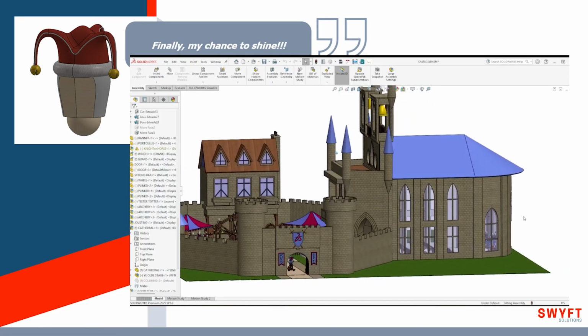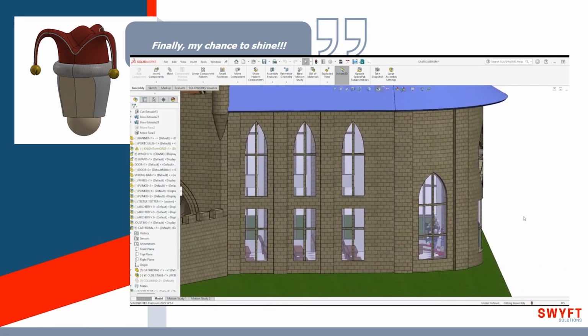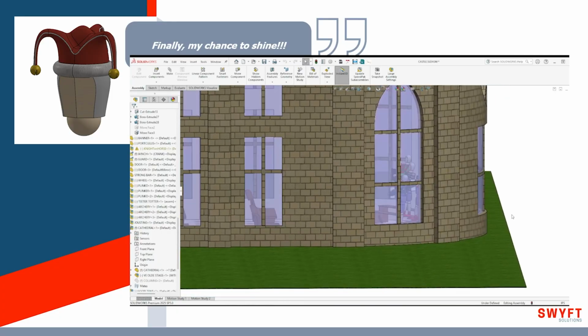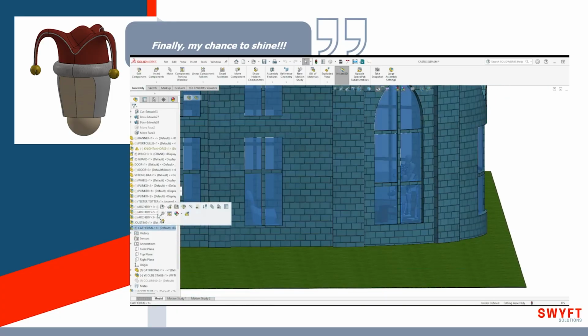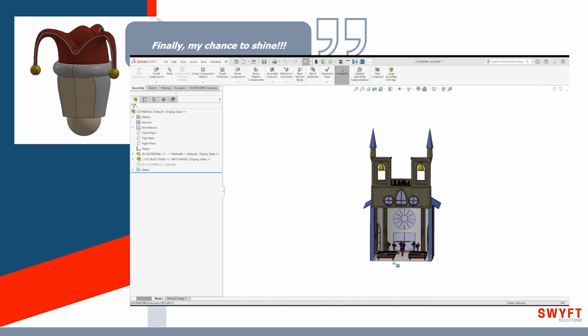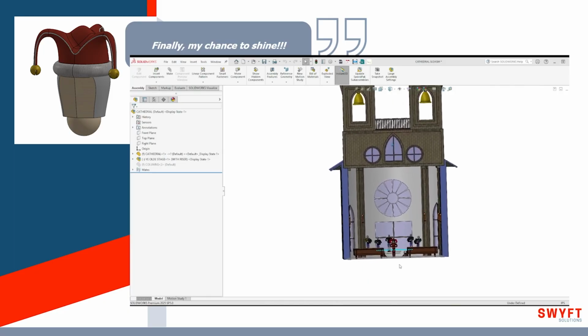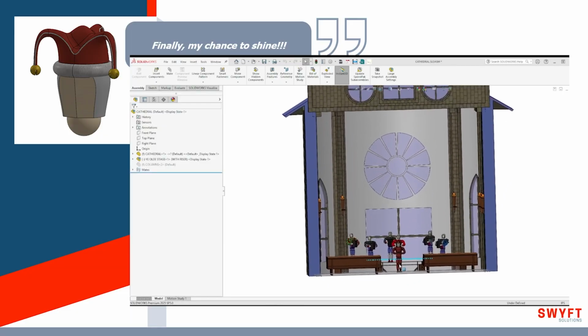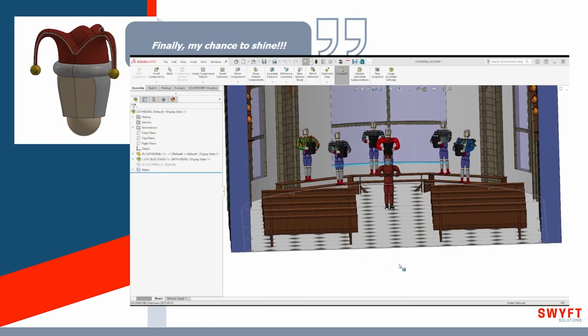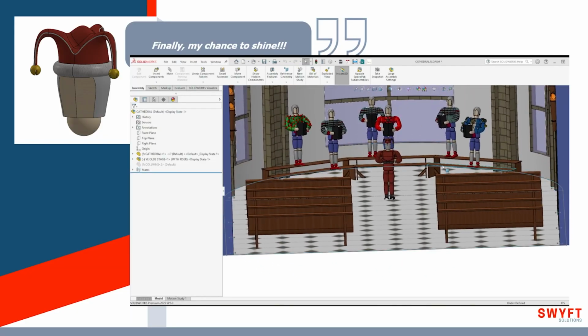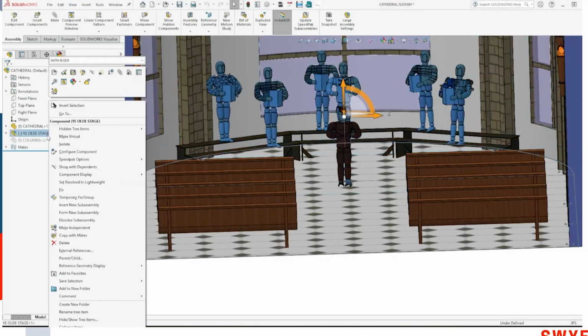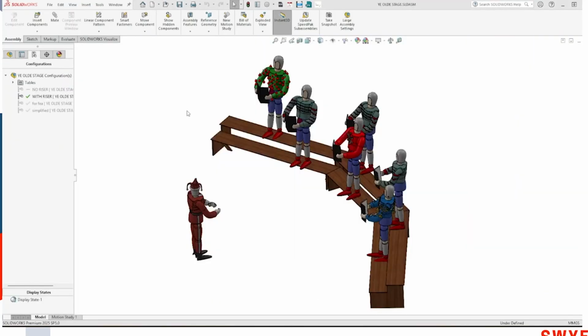So moving on to our cathedral, we have our concert goers inside there. So let's go ahead and see what they're up to. We have Jester Tom directing the choir. I don't know what he's thinking, but he's trying to get them to sing a SolidWorks song. And it looks like maybe that stage might be holding up okay. Well, we don't need the whole cathedral, so let's get out of there. And we're just looking at this portion of it. In fact, let's get Jester Tom out of there.